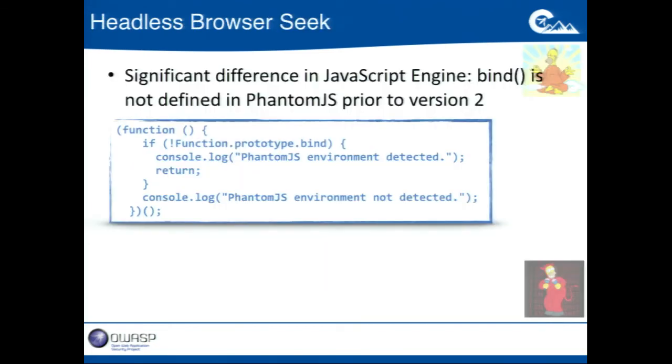Another major difference of the JavaScript engine in Phantom.js is that it doesn't support Function.prototype.bind, and a lot of third-party JavaScript libraries rely on the existence of bind. jQuery and AngularJS simply wouldn't work in older versions of Phantom, and that's the most popular complaint on Phantom.js related websites, like, dude, when are you going to implement bind?